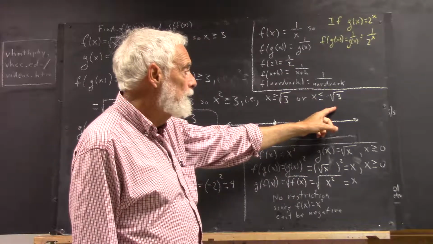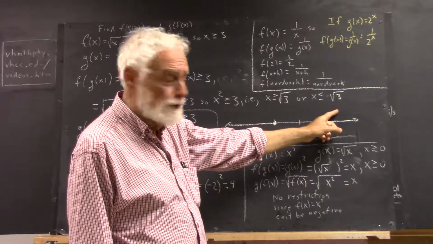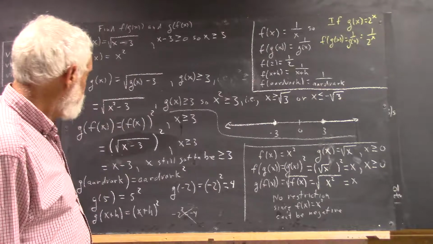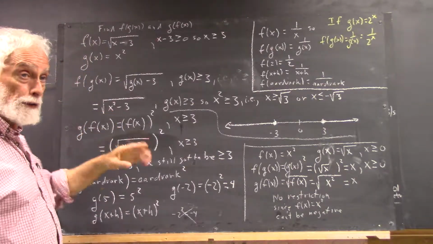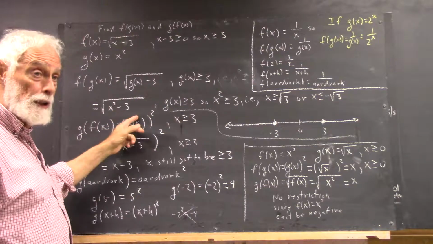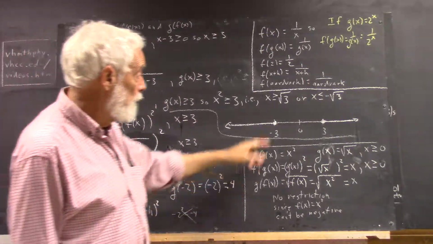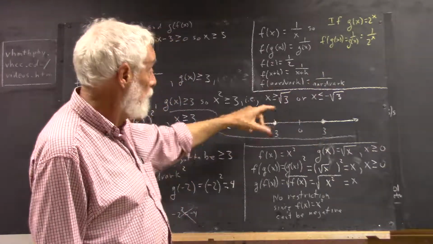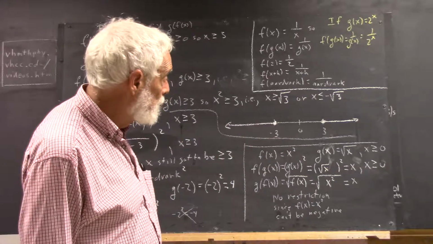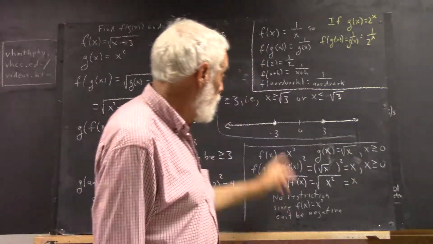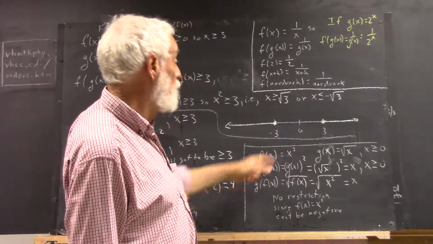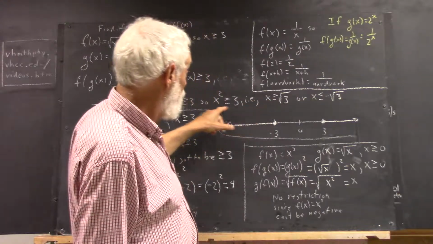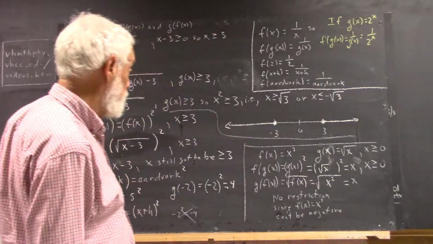What if x was less than or equal to negative square root of 3? First whole number that's less than or equal to that is negative 2, so let's just see if that works. If we put in negative 2, what do we get? Well, the square of negative 2 is 4. We still get 4 minus 3. That's a positive number. So that works just as well as 2 does. And when you square a negative number, you square its absolute value. So for all those reasons, all the numbers bigger than the square root of 3 and all the numbers less than negative square root of 3, including also those two values, give us squared values that are greater than or equal to 3.